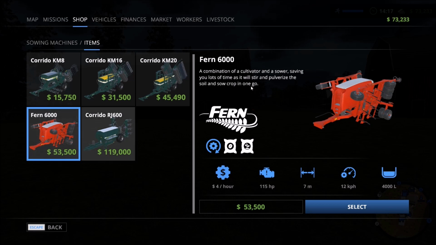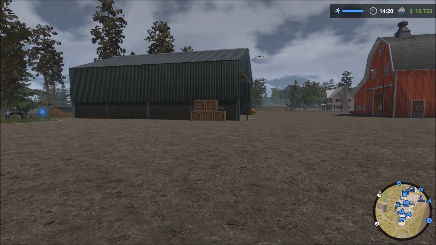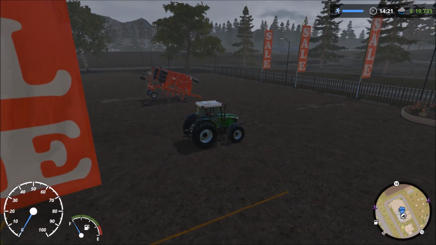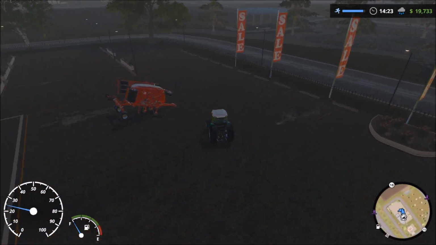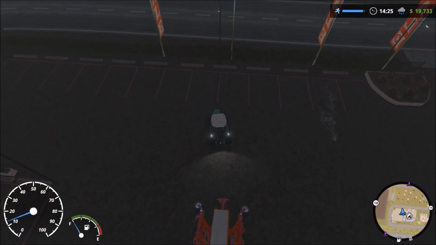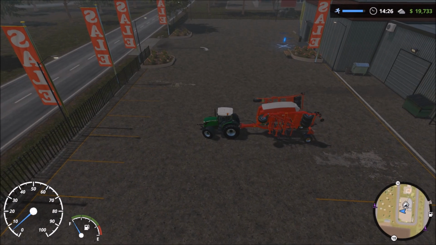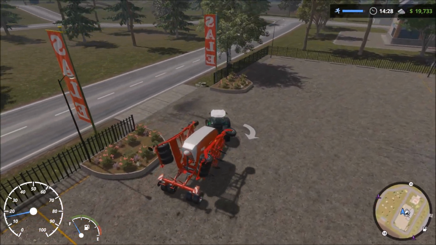For now, this is going to cost us $53,000. You can see that is going to take up a lot of our money that's remaining. But hey, that's what we've got the money for. Let's go ahead and click on buy. Press the comma button, which takes us to our vehicle store. And now we're going to pick up our seeder / cultivator. Get that hooked up. And we're back heading our way to the field.